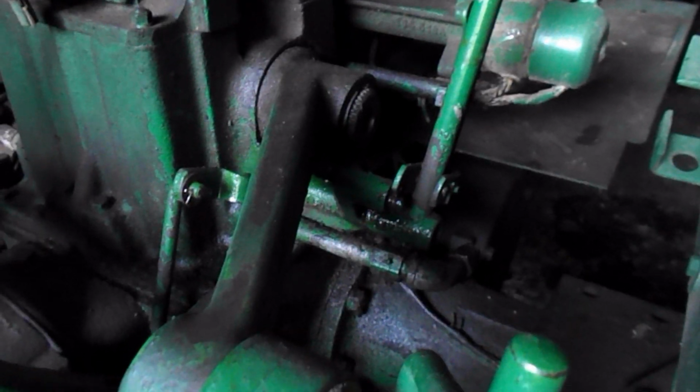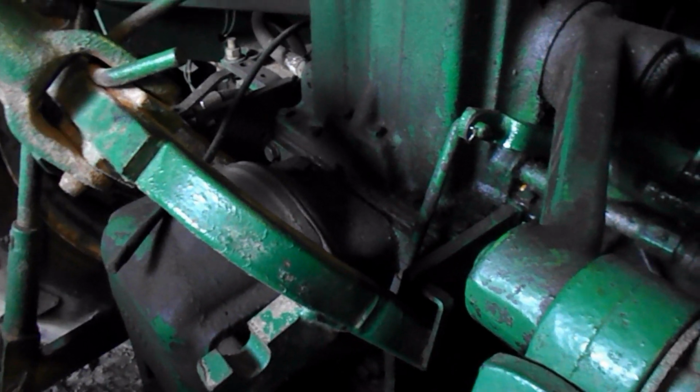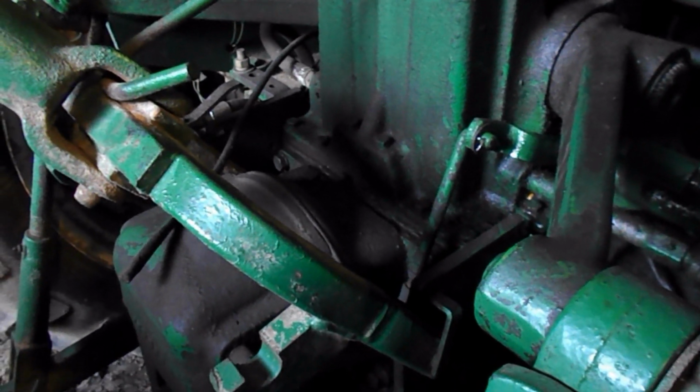I thought this was the problem. Well, it's not. There's something else going on. So I am going to have to take this cover off and see what's going on inside, like it or not. No choice there.